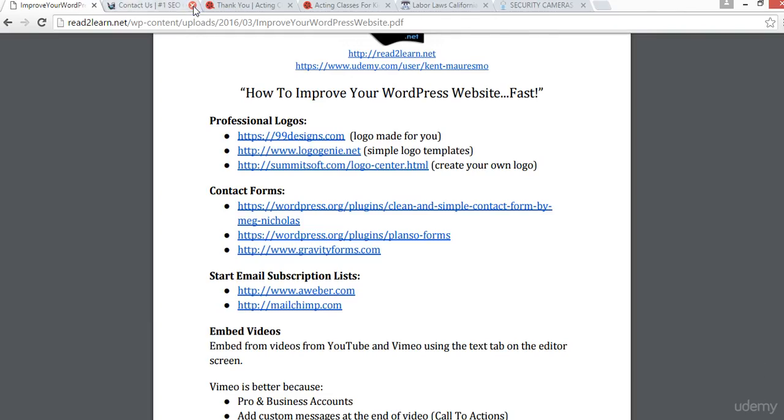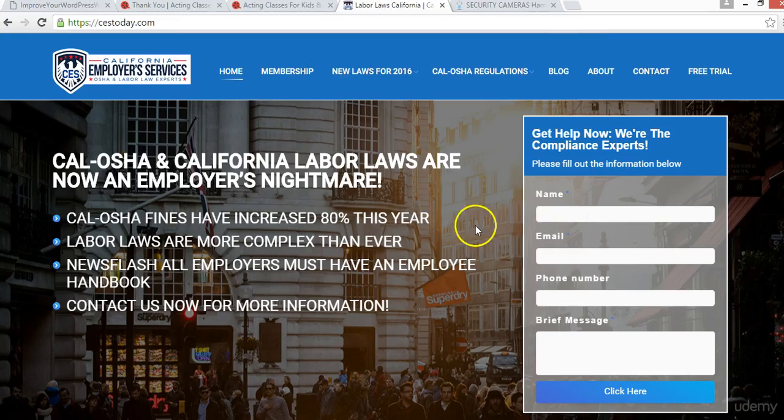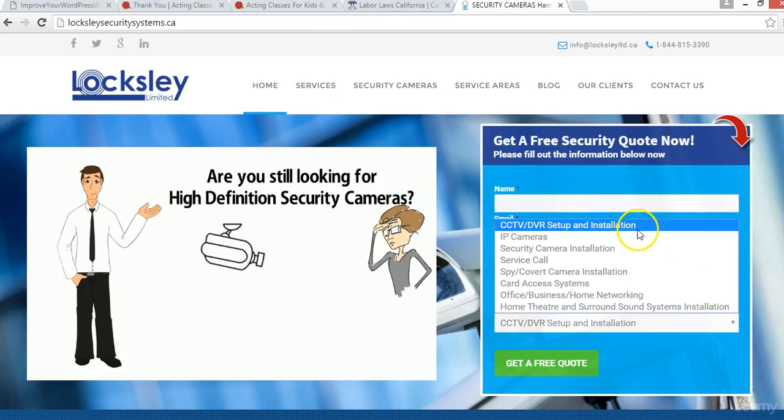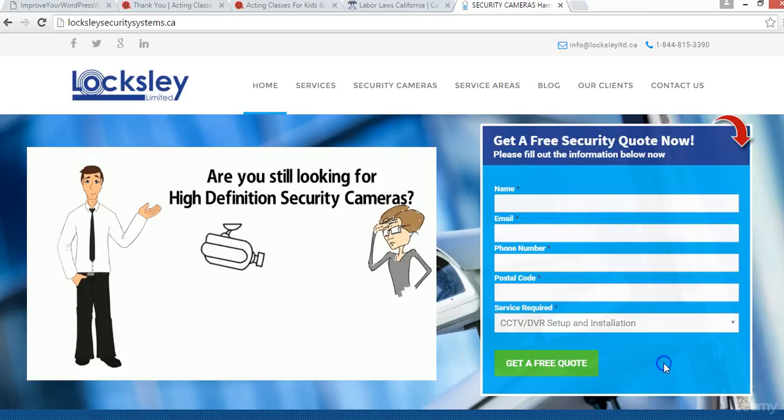So let me show you how this form will look. I have it on my client's website here. This is a gravity form. I added this here above the fold. So as you can see, you can add a lot more customizations. And here it is on my other client's website here. This is a gravity form. As you can see, completely custom. We added the arrow. Look, there's even a drop-down box for the other services that he offers.